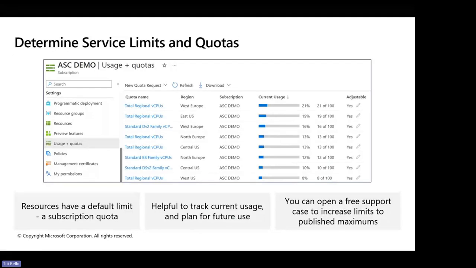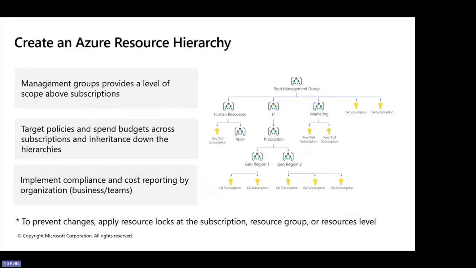As you are running out of that particular resource type, it's better you are aware and then you plan ahead of it. You can open a support case free. Like I said, if you exhaust or you are running into finishing the quota you have, you can actually create a ticket with Microsoft, right, to increase either the number, or they can allow you to publish maximum of that particular resource limit to you, and you can have more to play around with of the exact resource.